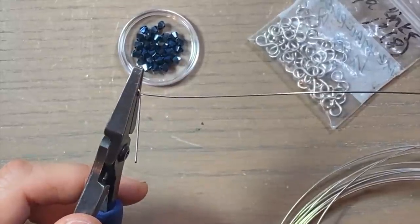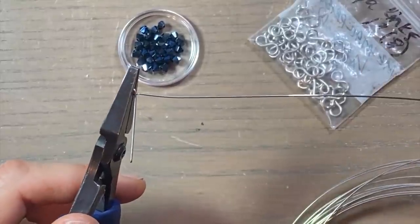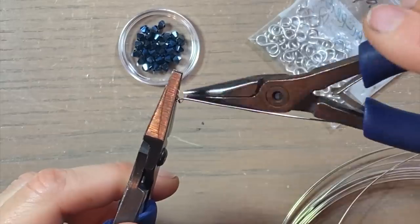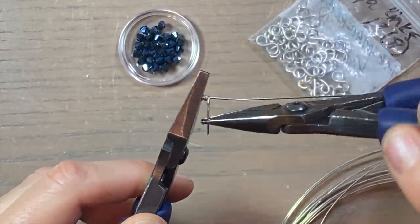And I'll also link another card up in the corner here. If you're not familiar with making wrapped loops or bead links and you want more direction, you can go to that video. But I'll just go ahead and make mine here.